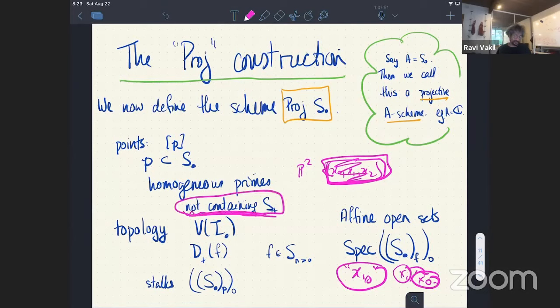Okay, what's the topology? I need to tell you what the closed sets are. These are just going to be just like before. I just have a bunch of homogeneous equations, ask them equal to 0. Hence, I know what open sets are. And we even have distinguished open sets, and they're not exactly the old definition. So I put a plus here because you take an element of positive degree, and you look where it doesn't vanish.